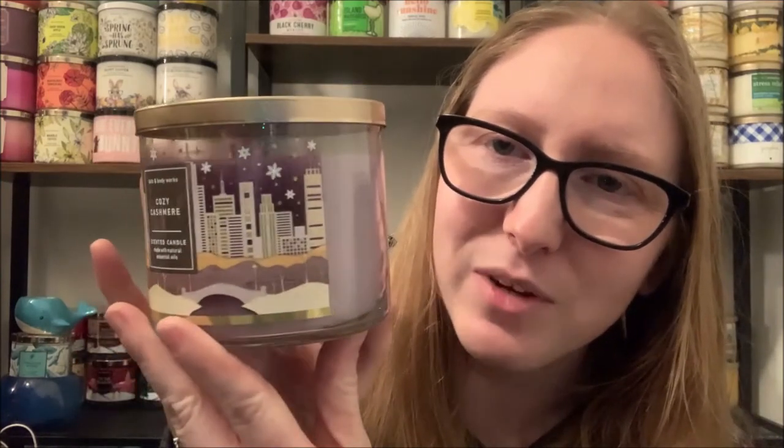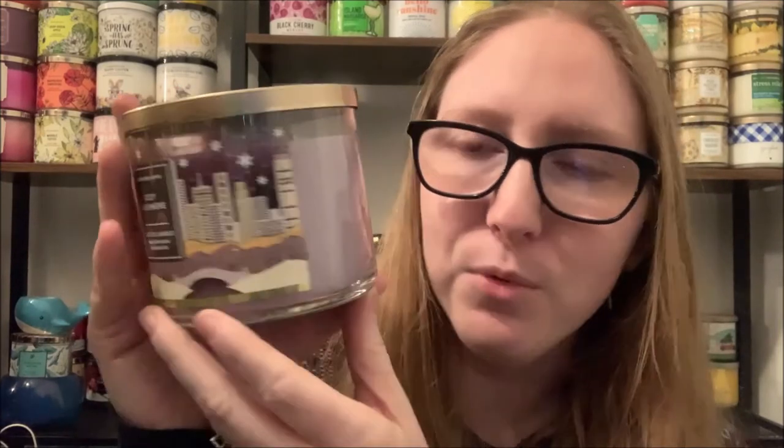This next collection I believe is called the Luminary Village — different from the other Luminary collection I showed you earlier. This particular fragrance is called Cozy Cashmere, and look at the cute little village on the label. You can see that it is a pigmented purple-type wax with a stunning little village design. The fragrance notes of Cozy Cashmere are Smooth Lavender, Warm Vanilla, and Comforting Sandalwood with natural essential oils. When I smell this candle cold it reminds me so much of a fresh blanket that you've just washed and taken out of the dryer — I think that I get that vibe from the sandalwood and lavender. I think this candle is appropriately named and I'm excited to try it out.